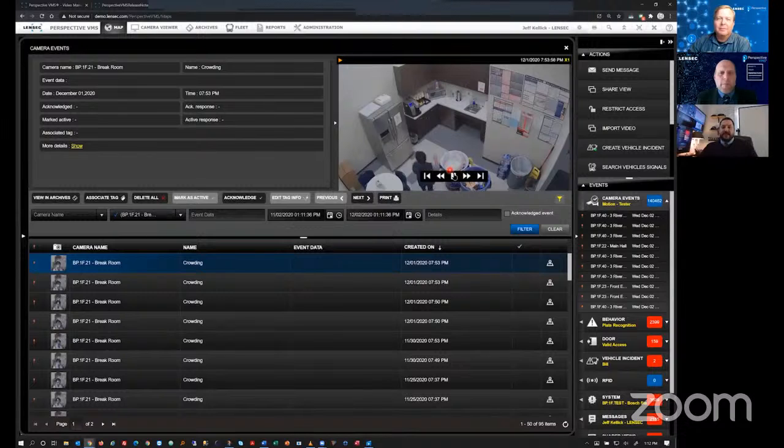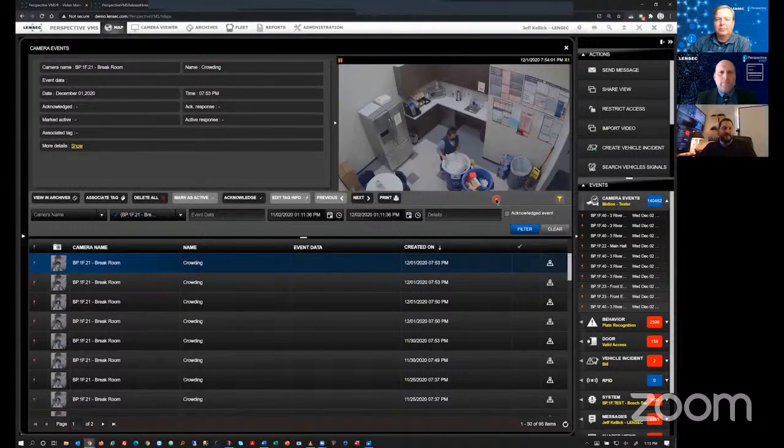That's absolutely correct. And in this analytic, it's not just the person, but the actual objects that came into this. So when we defined this, we wanted to see if larger objects came in and precluded the space from being moved around within 6 feet, based on these guidelines. So that's a great example of leveraging not only a person detection, but whether that space is being confined through that analytic.